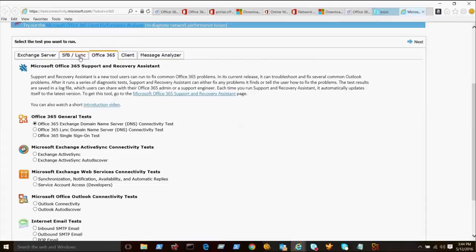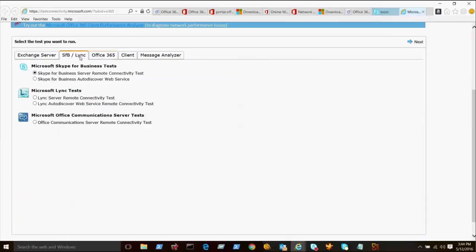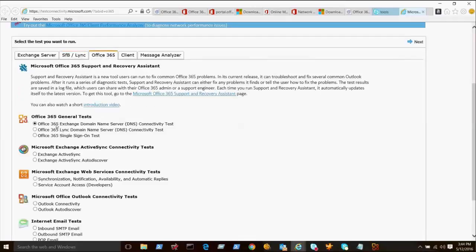If you are already using hybrid or on-prem infrastructure, you can use that tab for most tests. For Office 365, the test we will perform is under Office 365 General Test, and it is called Office 365 Lync Domain Name Server Test.